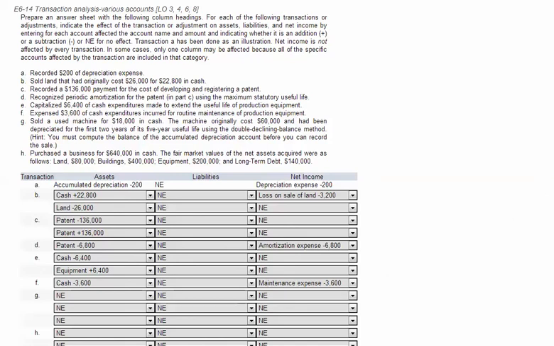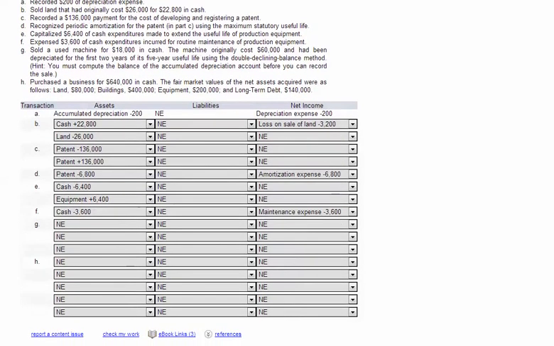Now when we sell an asset, we have to get rid of the cost of that asset on our books. So we will have to credit the machine for what we paid for, which was $60,000, and that's going to be a decrease here. We are also going to receive cash. It says $18,000 in cash.